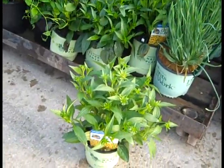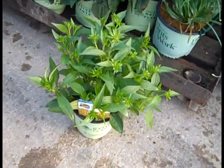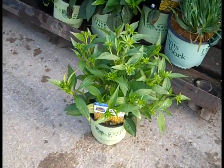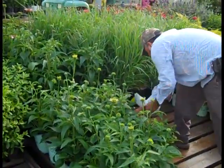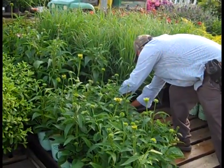Pulled one of these Rudbeckia Little Gold Star off. This is an American Beauties. And I'm just going to hover over the top. Look at all those flower buds. You can see in the background there, grasses. We have many grasses starting to come up now. We're getting this heat, and that's what grasses love here.